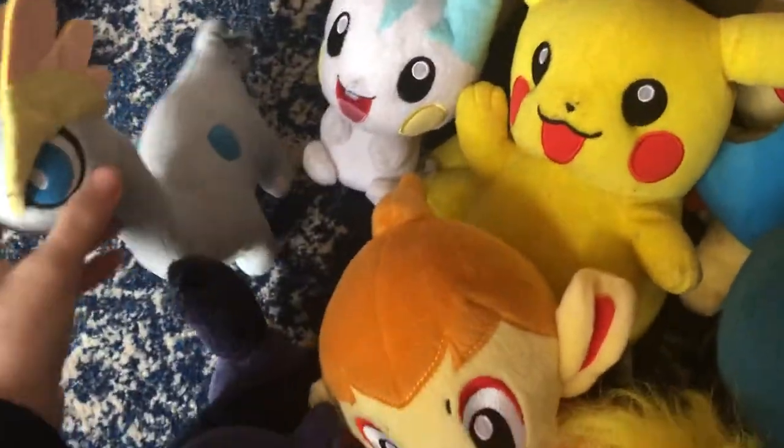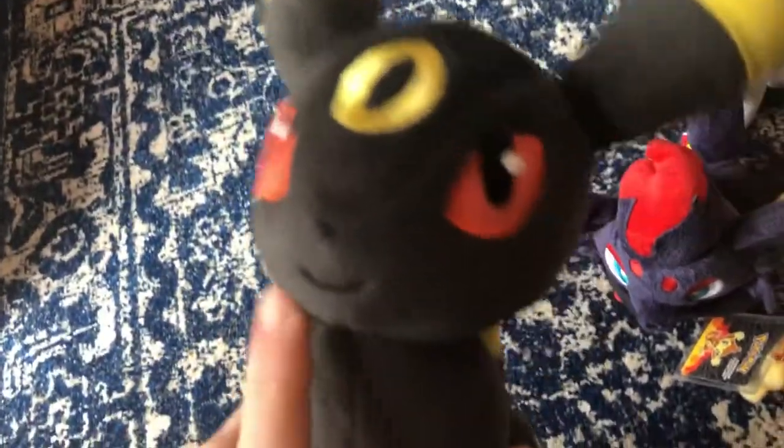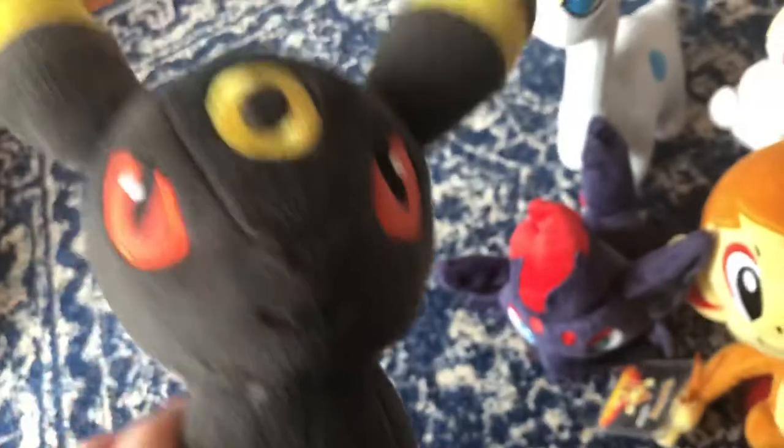Next up, Takara Tomi Marowak — got it off of eBay. I was inspired to get one by that one sock. It came on the day I got sick, so at least I had one thing to play with since all my other Pokemon plushies had to be put away. Manaphy came after Marowak. Next up, Takara Tomi Umbreon — got it off of eBay. It's awesome. My nephew Jaden has one too, but his is more used and the tail's not on. Mine still has its tag.